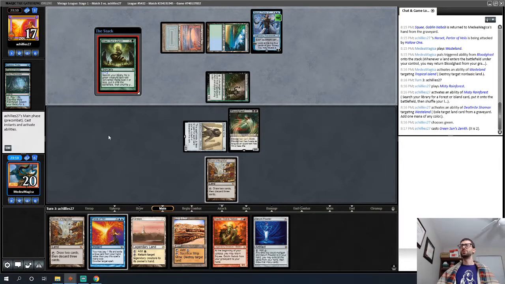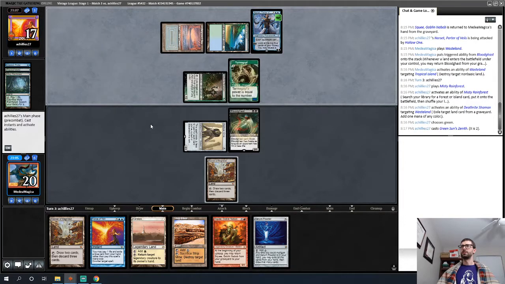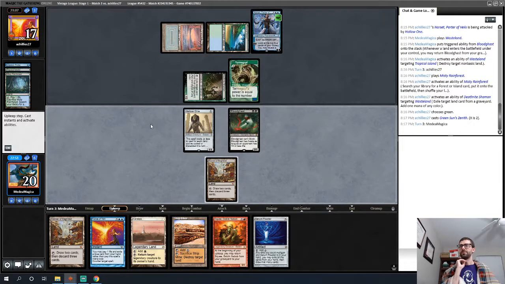Oof, ooze. All right, that resolves. Goyf. That's fine. That probably keeps me from activating this Bazaar. Tarmogoyf is currently a 2-3, which doesn't beat Hollow One in combat.